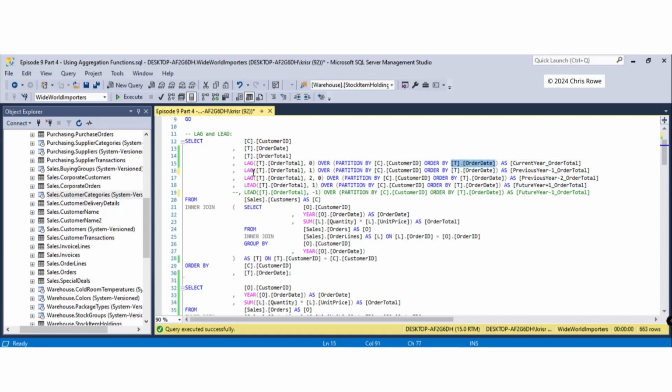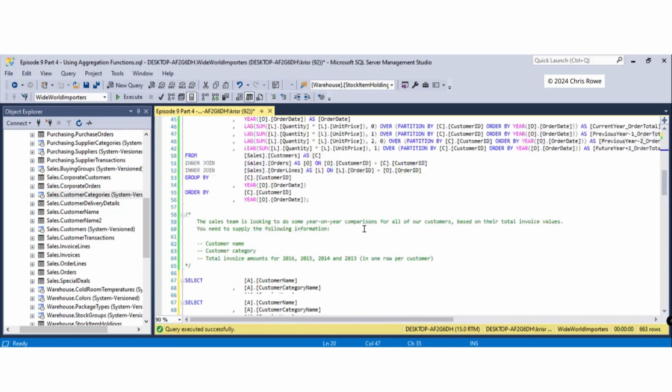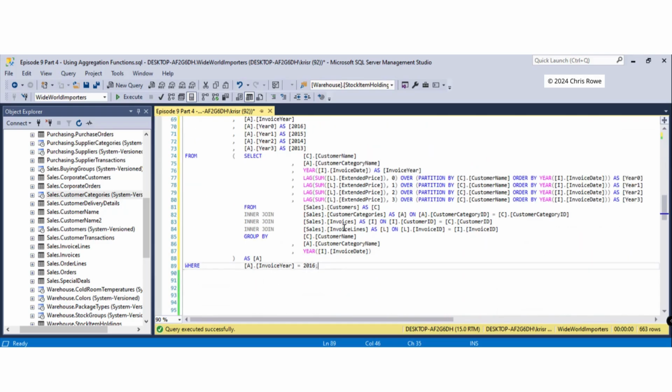Your order date, you're putting in the value you want to check, and the steps, either forward or backward, the amount of steps based on your order by, and of course you can also partition your results as well on top of it all. So that's the lag and the lead function for you guys.